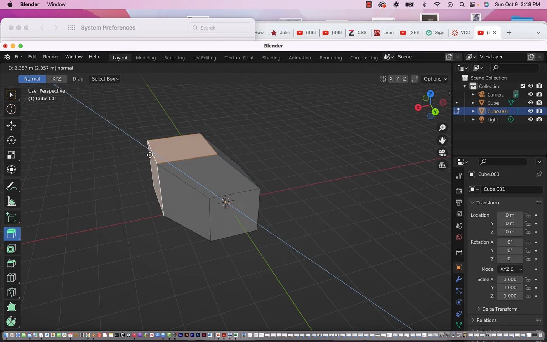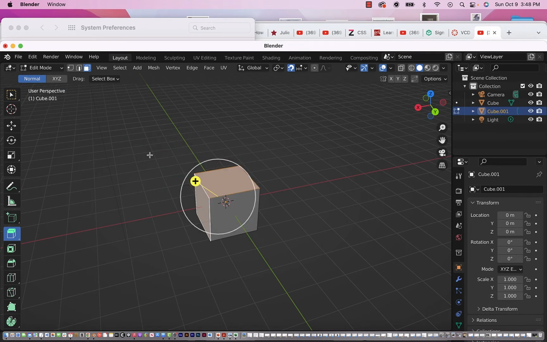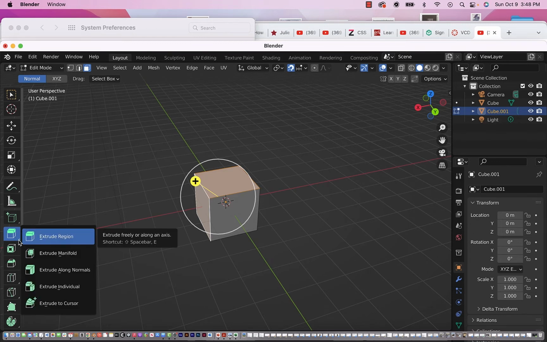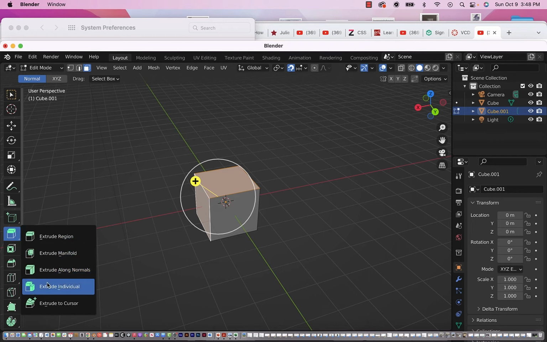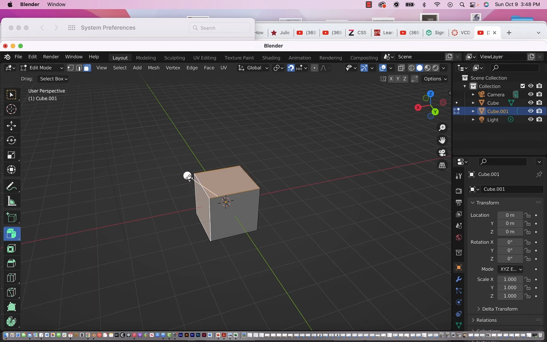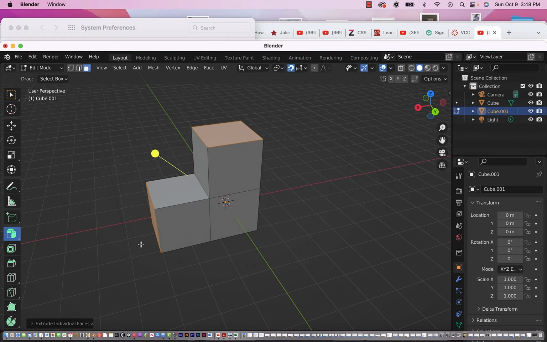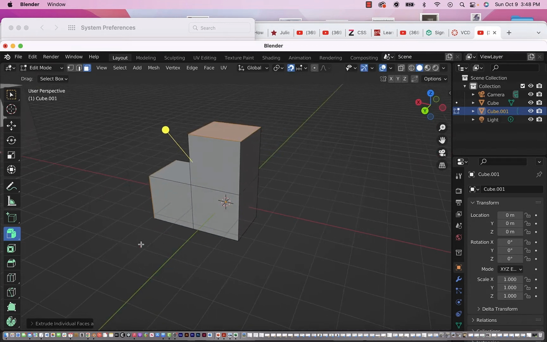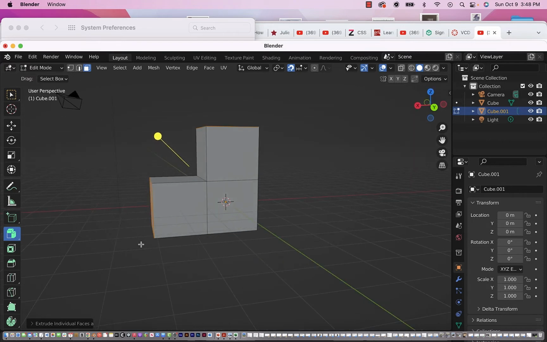That might not be what you want. So what if you wanted to do 2 separate ones? There's something easy, and you would extrude individual. So extrude individual will pop it out like this, and that might be what you want rather than what you were just doing, because what you were just doing looked a little bit wacky.